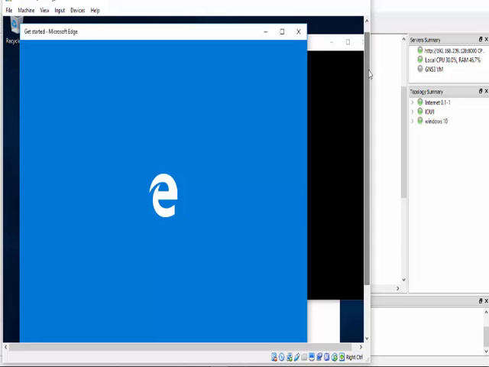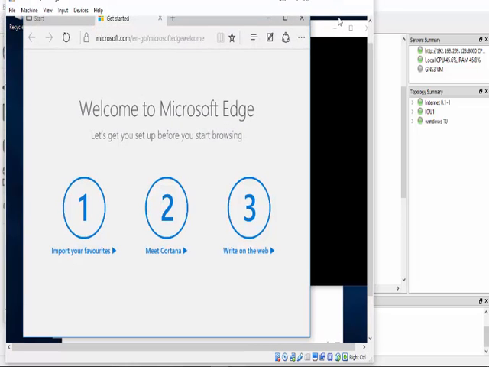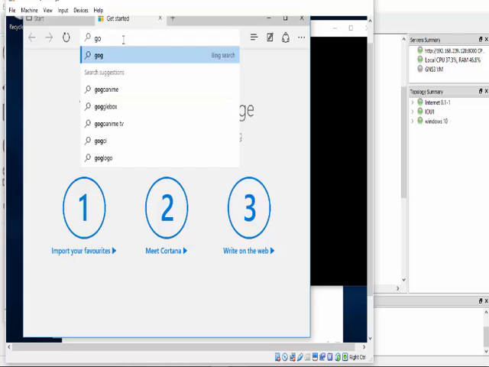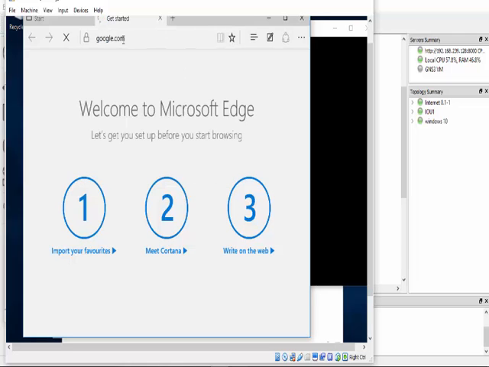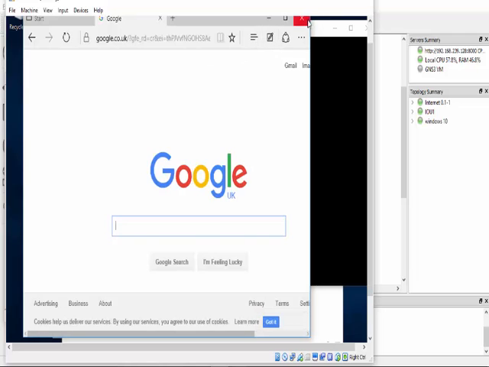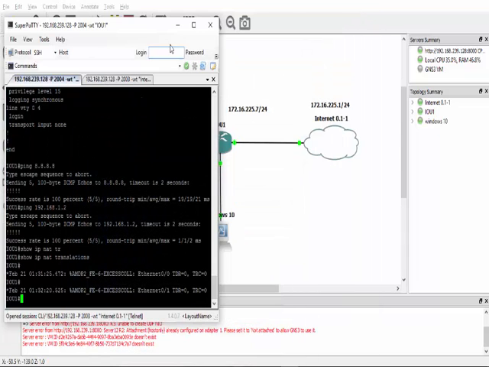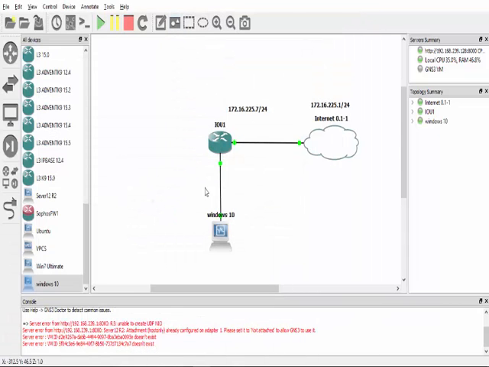Just give it a second to load. Okay, so we'll just do google.com. And there we go, we have full internet access from our internal host down here, and everything is being translated.